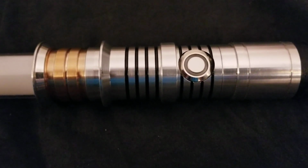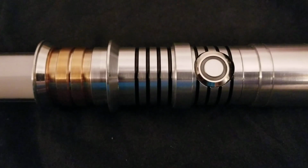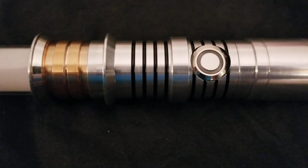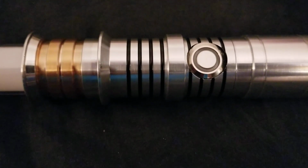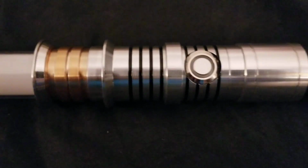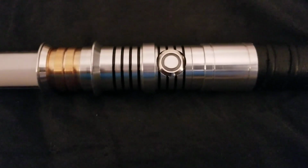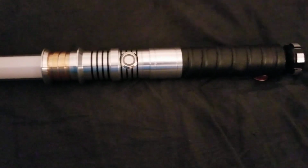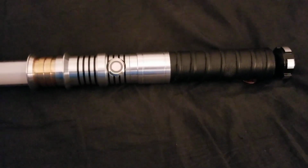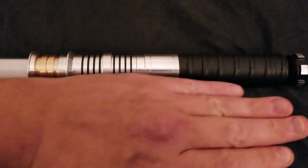And it would make for an awful long video to go through all the fonts that are installed on this thing. So I've just picked one font that I'm going to stick with. But first I wanted to talk about some of the features of this saber. One of the things that surprised me when I first took it out of the package is its size. Now let me put my hand next to it.